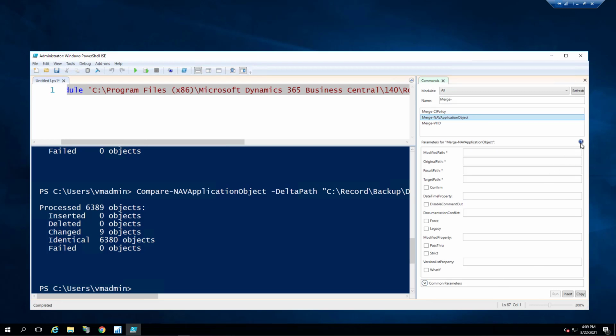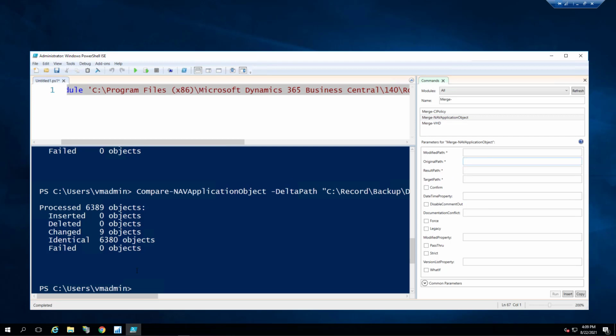You can again read the help here if you want. Instead of the 2 or 3 parameters in the previous command, which is original and modified path, there are 2 more paths that you need to provide.